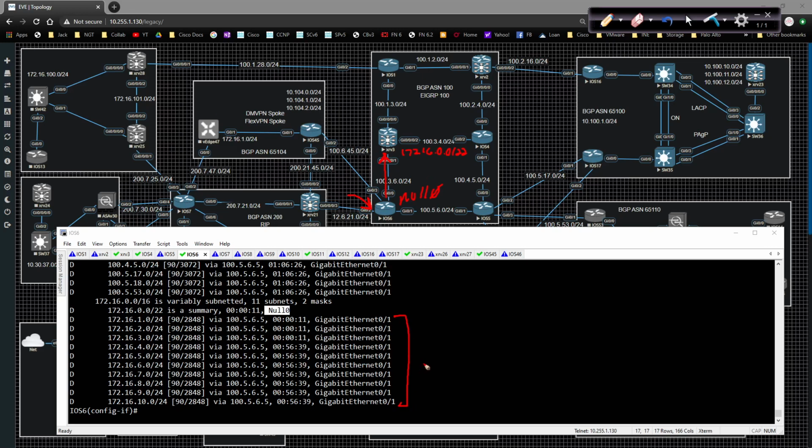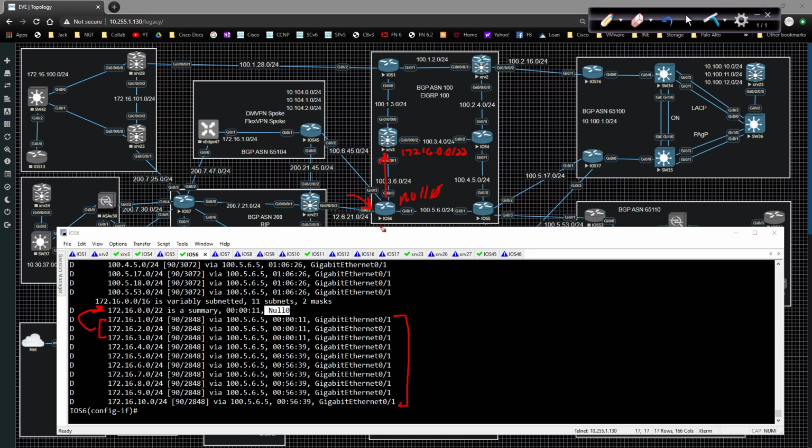These will all be advertised as well. When I get that route, these prefixes right here, these three right here, will actually fall under this guy right here.